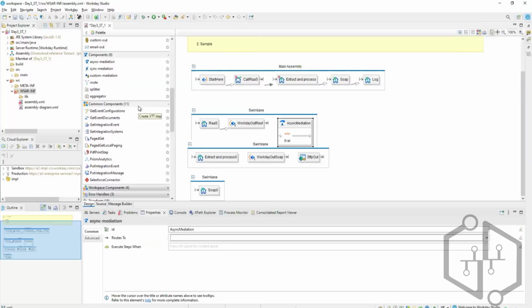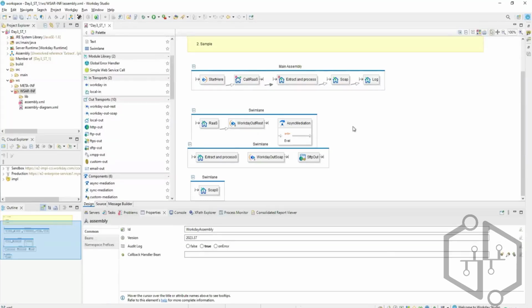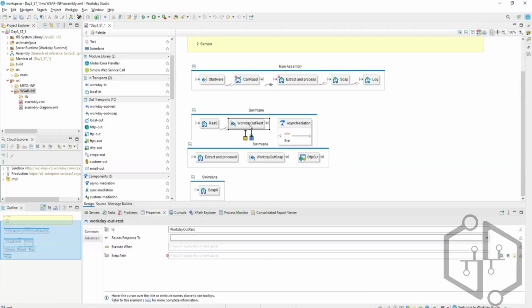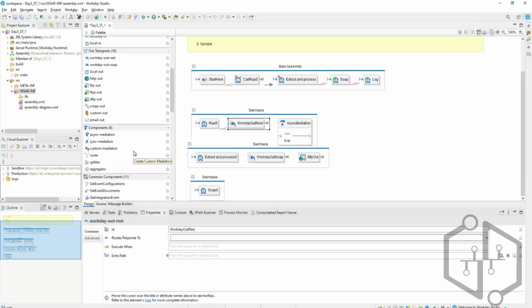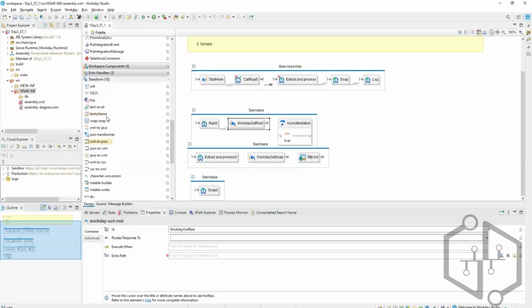Sorry, I just couldn't follow what this async mediation will do. Okay, all these components can work on their own, let's put it that way. But there are string manipulation or validation components, like eval, and XSLT, where you want to do a transformation. You are transforming the data you are getting.